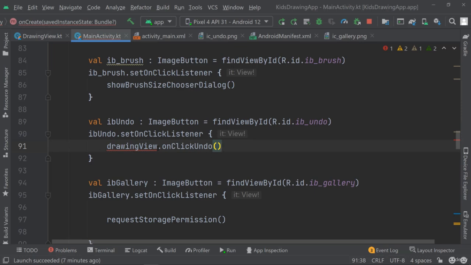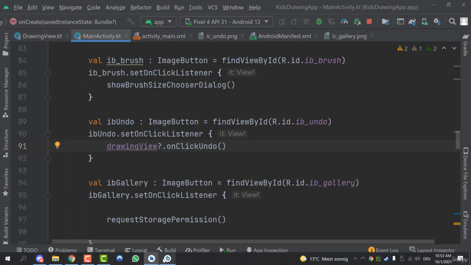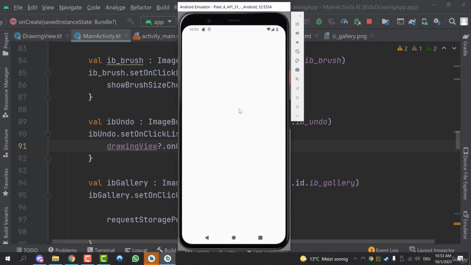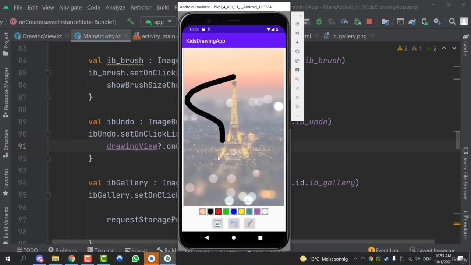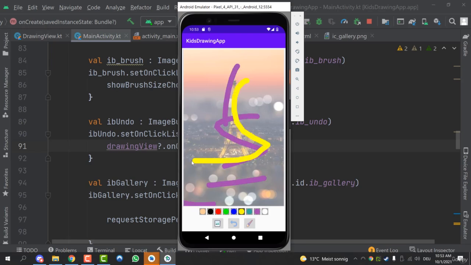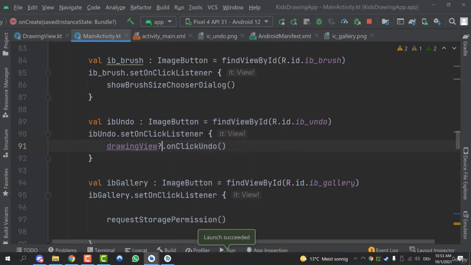But because drawingView is nullable, we need to add the question mark here. Okay, so now let's go ahead and test this and see if it's going to work. So draw, and you see the undo works perfectly. And let me draw some more, and also with different colors and stuff. And I'll click the back button and you see it works as intended.